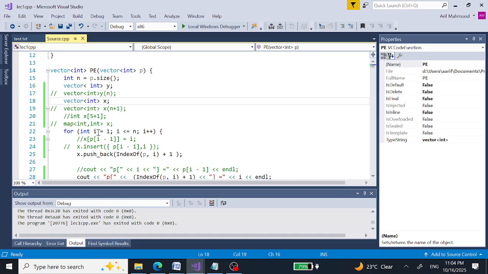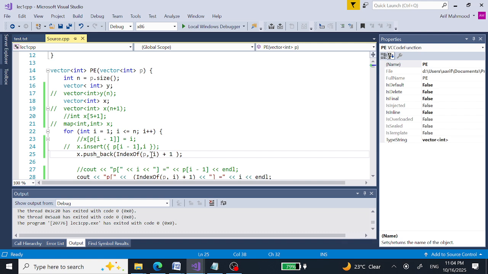And after that we are going to run this for loop, and inside this for loop we are going to call this pushback function on this vector x, and it is going to get the index of these values inside this vector, right? And this +1 is actually in order to align those values, it is nothing else.